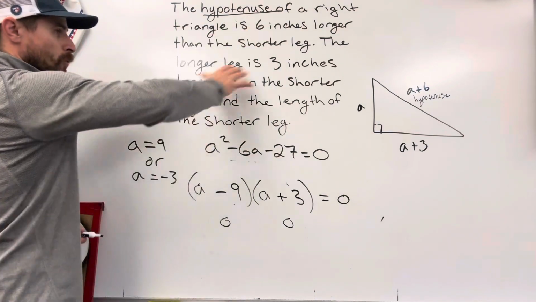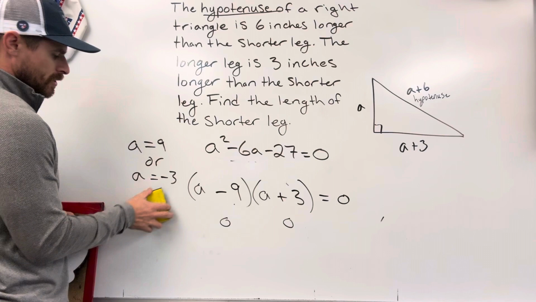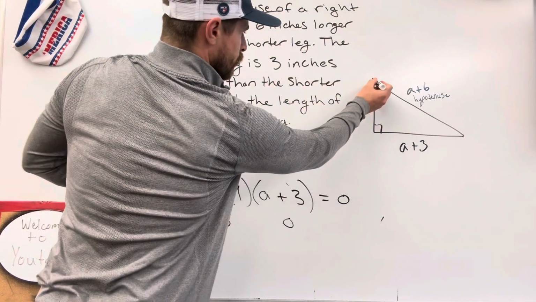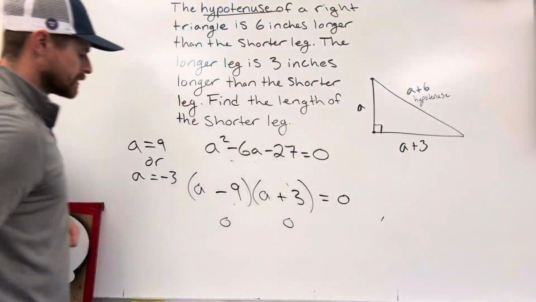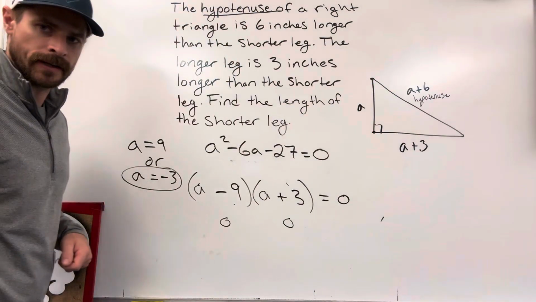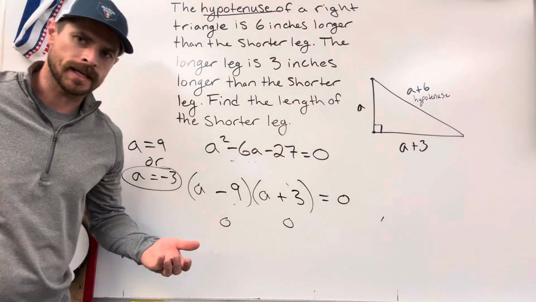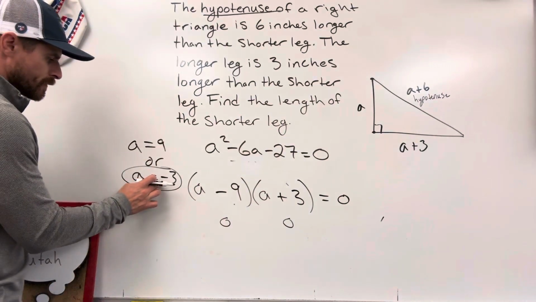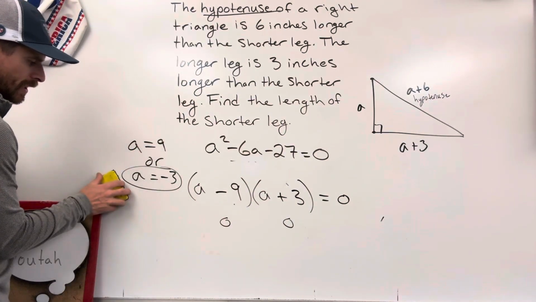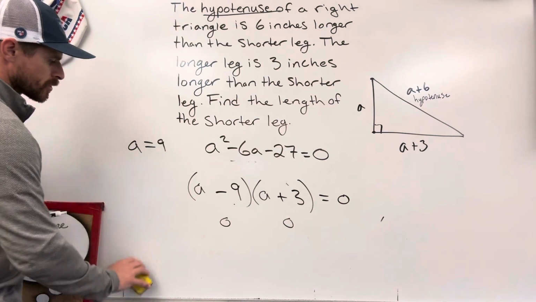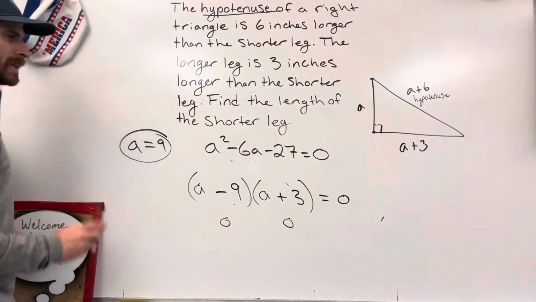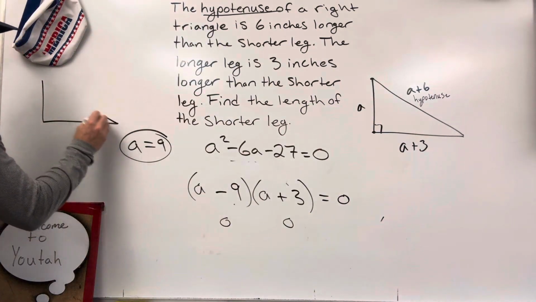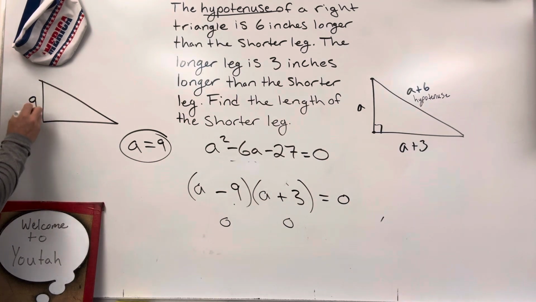Now, a lot of times in a real life example like this, we have to ask ourselves which one of these two solutions makes sense. If a is our distance from there to there, does it make sense to say that a is negative 3? No, distance can't be negative. You can't say negative 3 inches. It doesn't make any sense, right? So we have to use the positive value, meaning this is really not helpful for this problem, but the other solution is extremely helpful. It tells us that our triangle that we originally drew out from the words is going to have an a value of 9.